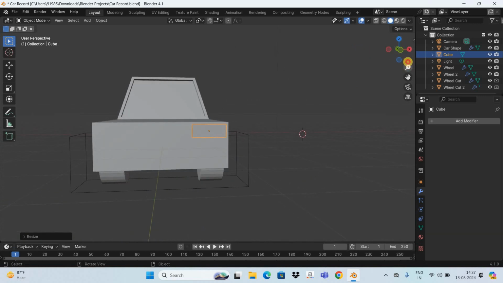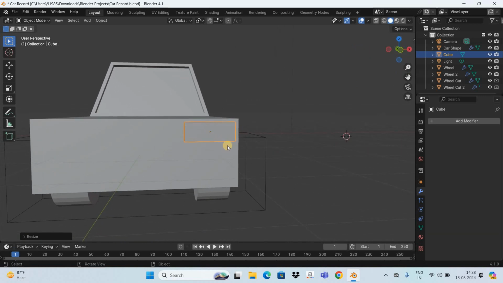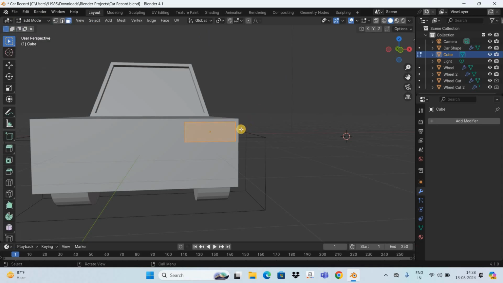Now, I would like to make a cut on the right side of the headlight, because later on when I will be applying colors, at that time, it will be really useful if I have two sections in the headlight. So, to make a cut, we need to go to the edit mode. And now, press Ctrl R and this will activate the loop cut tool.